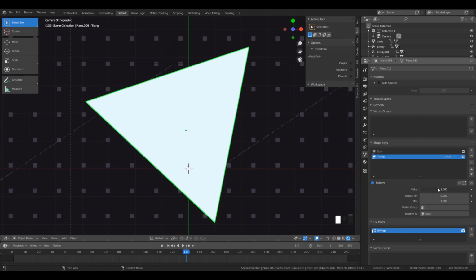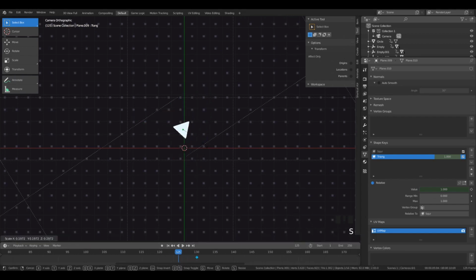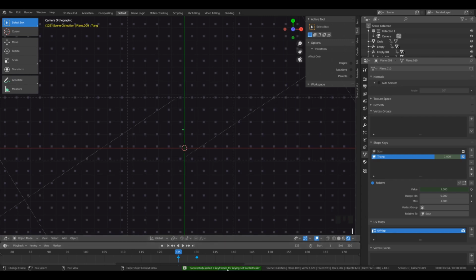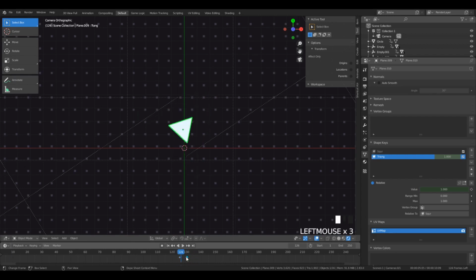So at frame 130, we're going to be a triangle, so we'll hit I on this value. And we're also going to hit I in the 3D viewport in order to add our location, rotation, scale. Then we can go to frame 125, 5 frames back, hit S and 0 to keyframe it, so we'll have our scale at 0, so it'll just sort of appear like that. Again, we can add the bounce interpolation, or the back interpolation. Actually, you could add the bounce interpolation if you wanted, just so it pops up like that.